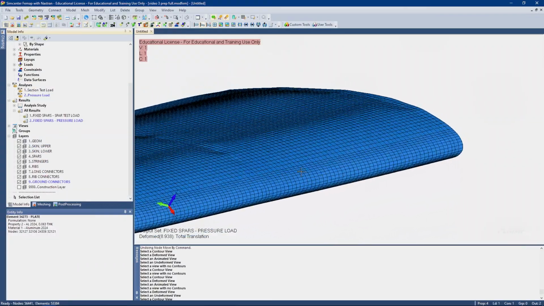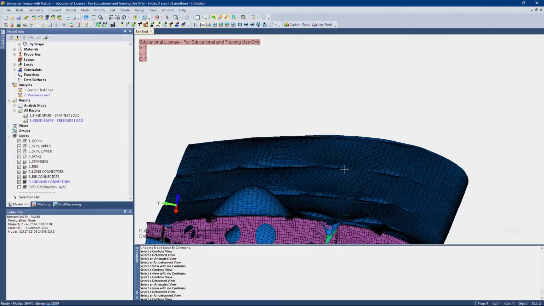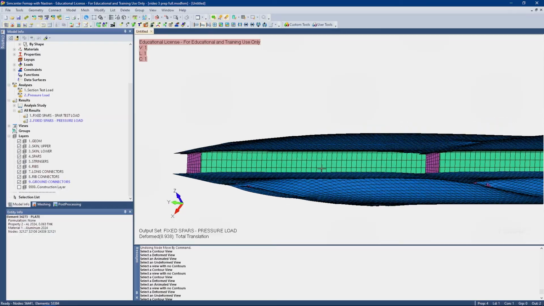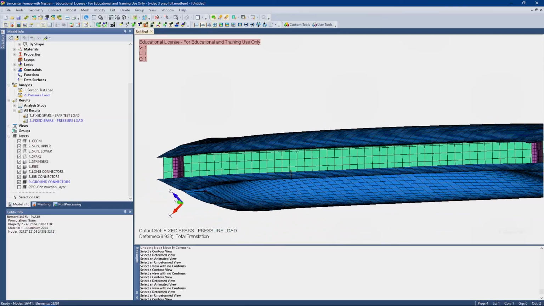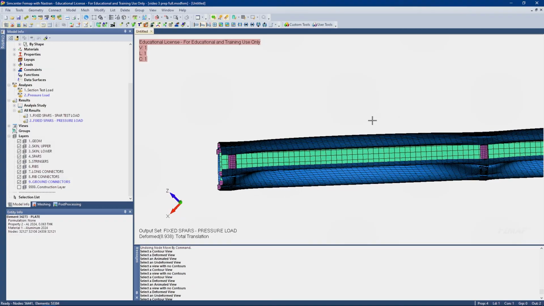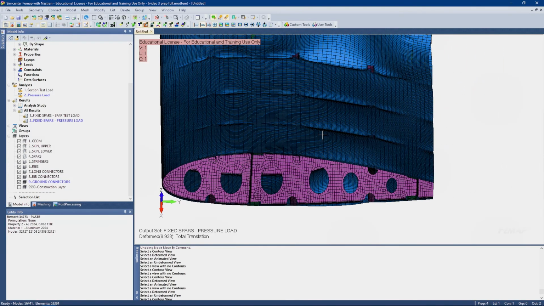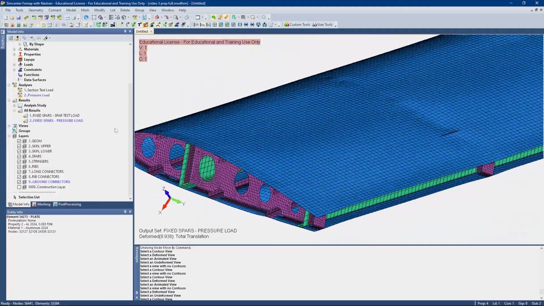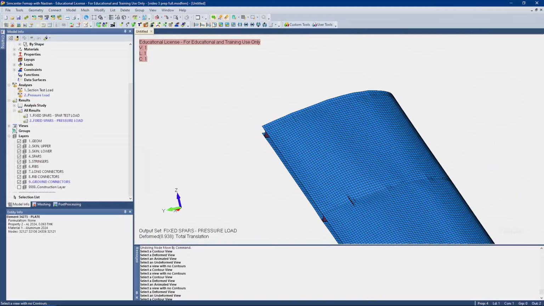And then again, this is the pressure or suction side of the wing, where you have pressure pulling it up, and you can see between the ribs here we have the shape of the skin being pulled up. And again, it's held and constrained along the length by the ribs, spars, and these stringers.